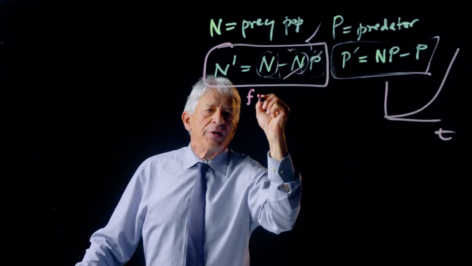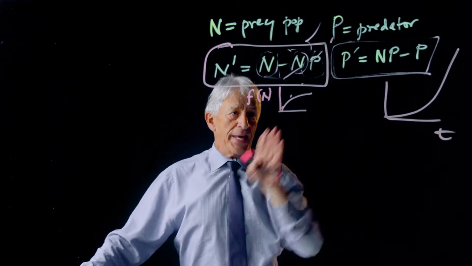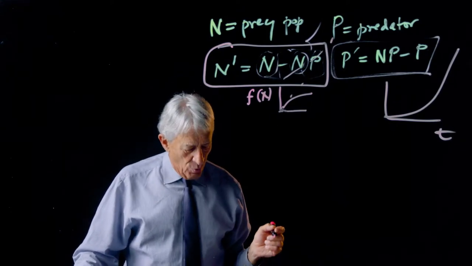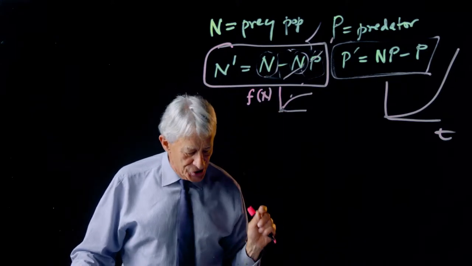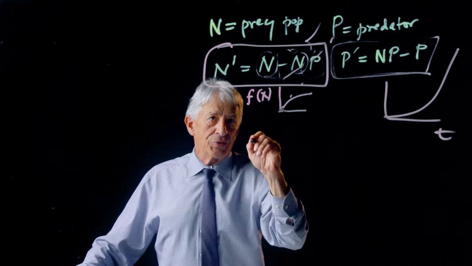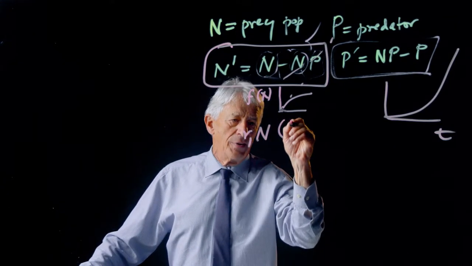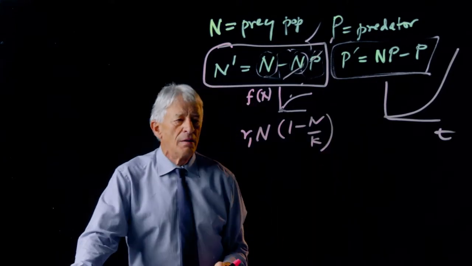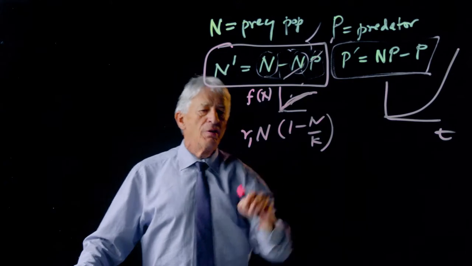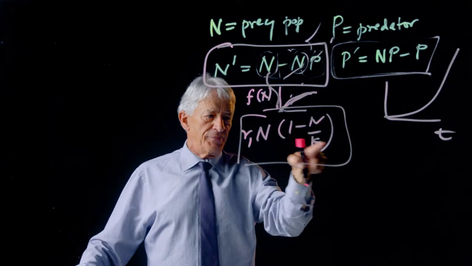In other words, instead of N, we need a function f of N which is going to saturate and not do like N and just go up to infinity. So what's a nice saturating function there? Well, let's have this be logistic growth. N is now going to grow logistically, which means it's going to grow to a carrying capacity and we're going to replace the N term with logistic growth of the form R1N times 1 minus N over K. And you are, of course, familiar with this logistic equation. K is the carrying capacity and it predicts saturation at the carrying capacity. So that's our first correction.